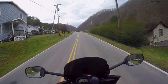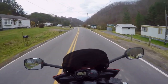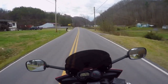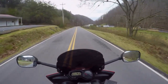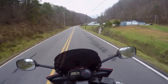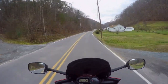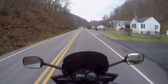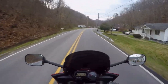So what I did is I completely took out the quilted liner, which is not that effective to me. That's the main reason I bought the mid-layer. It's not really that warm. Anything under 50 it just doesn't do that well. But like I said, I took that out and put the Klim on underneath it. And for it to be low 40s and kind of overcast and stuff like that, I'm pretty comfortable. I'd say I'd be comfortable like this for an hour and a half probably.